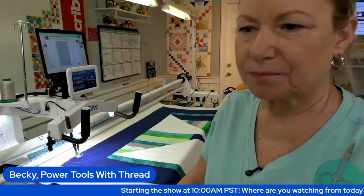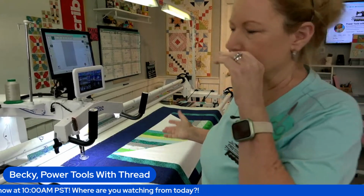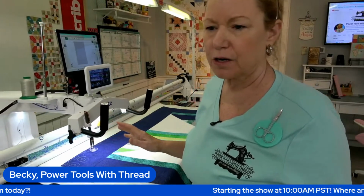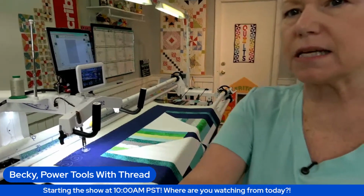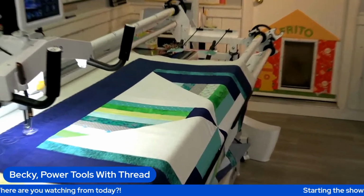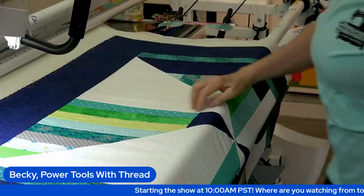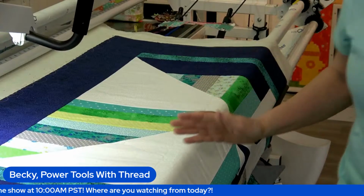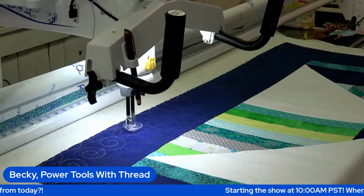So why did I choose these little swirls? These little swirls are inside of Pro-Stitcher. When you buy them, there are hundreds of designs in Pro-Stitcher. Because the quilt is very angular, you can see, let me zoom you in here a little bit. We've got lots of vertical stripes here, a big triangle, horizontal stripes here. Everything is very angular, so I wanted to give the quilt some movement, and it's getting swirls. Ta-da!